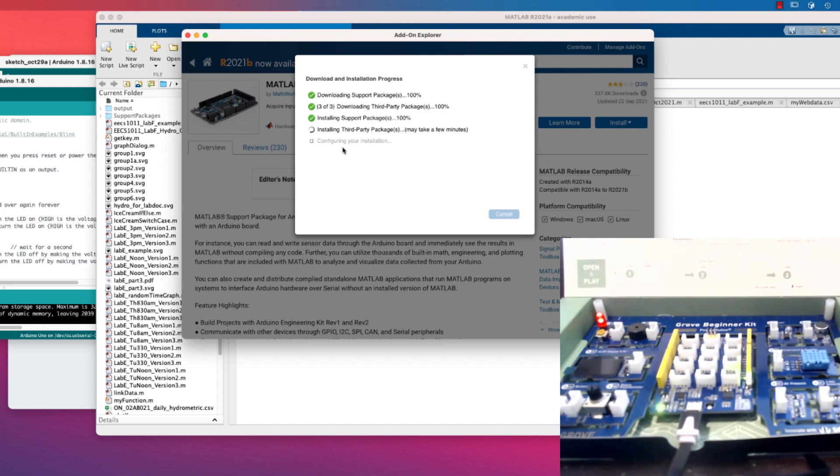I'm currently running on the latest version of Mac OS on an Intel processor MacBook Air and everything seems to be working just fine. It is also downloading its own version of the Arduino IDE — that version will be hidden from you, but it requires it to download software onto the board. So you can be running your own version of the Arduino IDE that you installed, and MATLAB will have its own separate copy.